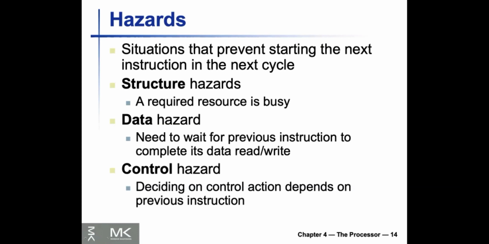We talked about them extensively two lectures ago, or 3 lectures ago. You can refer to the videos if you missed those lectures. So we have a structural hazard, where we have the data, but we don't have the resources to use them, right? We have data available for our RS1 and RS2, but the execution is busy with other operations, so we need to wait, right? That would be a structural hazard.